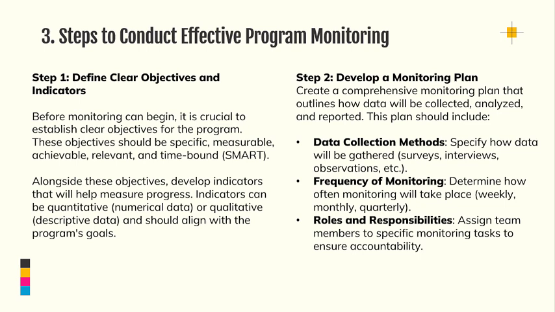The second step is to develop a monitoring plan. Create something that will help you outline how data will be collected, analyzed, and reported. This plan can include the data collection methods you're going to use, the frequency of monitoring, as well as the roles and responsibilities. Right? So you can outline all those things in the M&E plan that you've developed, so that you'll be able to follow through as you're doing your monitoring.